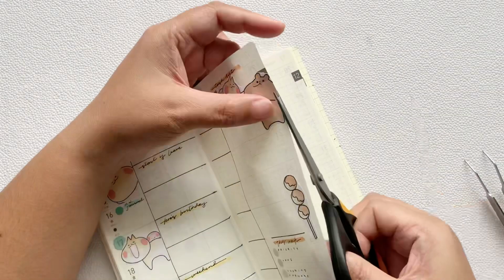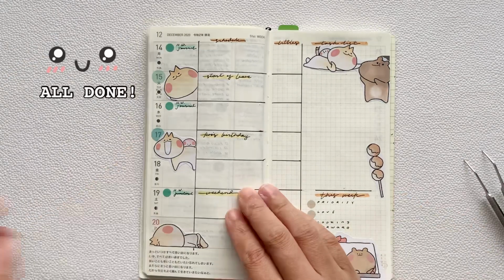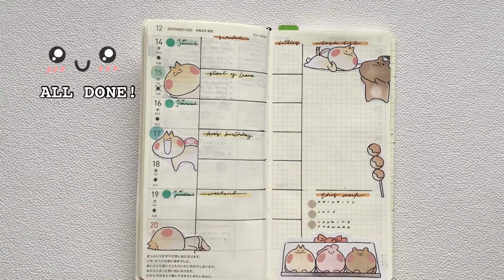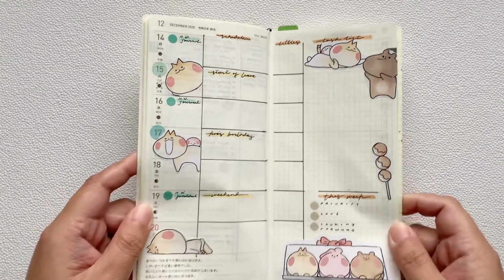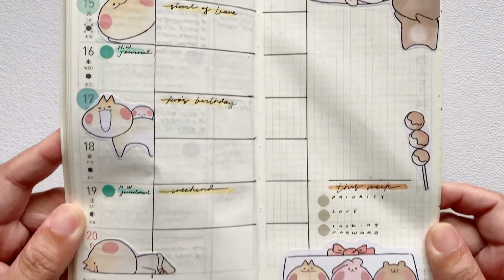And this is the page done with just a little bit more trimming. And as you can see, it's very cute, but also it's very minimalist still, and still quite functional. So here it is close up. I'm very happy with this spread.